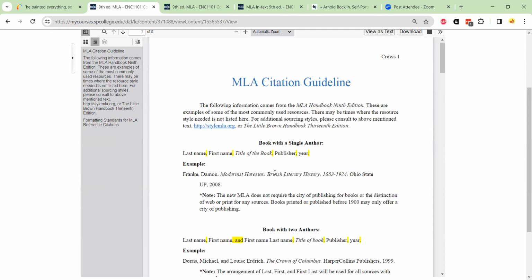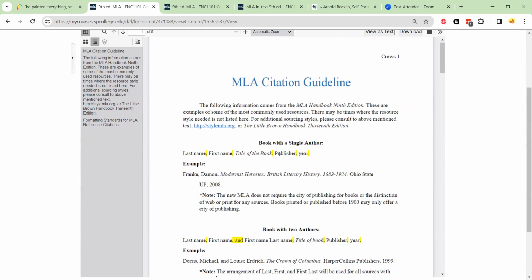So don't trust that those come out correctly. A lot of times they don't. It's a good way to get started on creating documentation, but you better check and see what's missing because usually something is missing from the format or the citation generator is outdated. It's using like the 7th edition instead of the new 9th edition, and therefore things come out wrong.